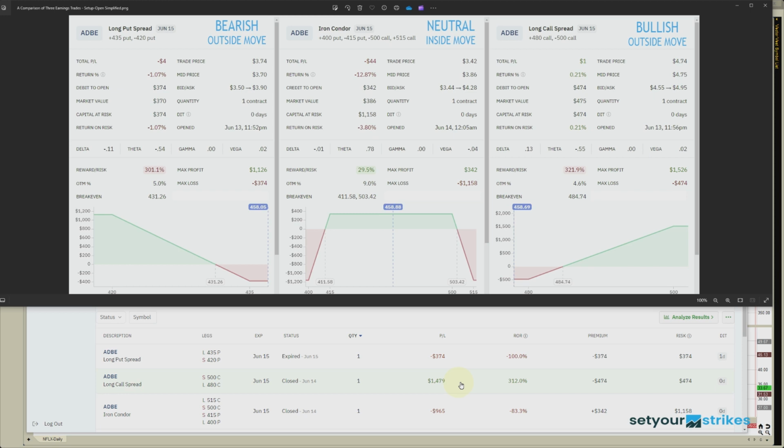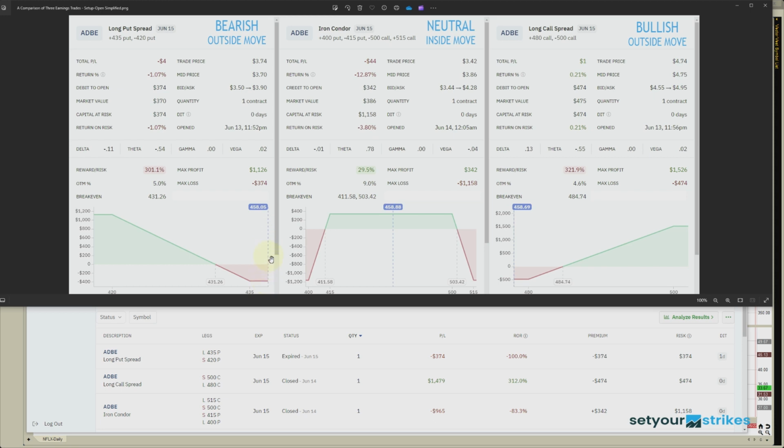But in this case, yeah. So the way these debit spreads work is if you're on the right side of it, then that time decay and that implied volatility all works in your favor. If you're on the wrong side of it, like in the case of our bearish trade, even if the price doesn't move, we're on the wrong side, right? So all of that time decay and that implied volatility will come out of that trade pretty much immediately.